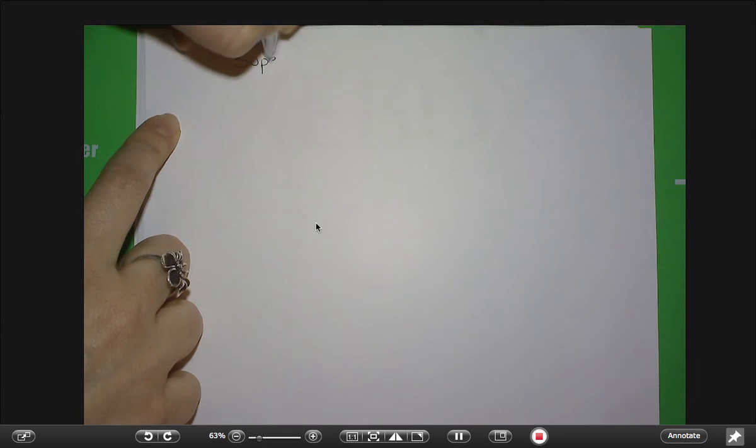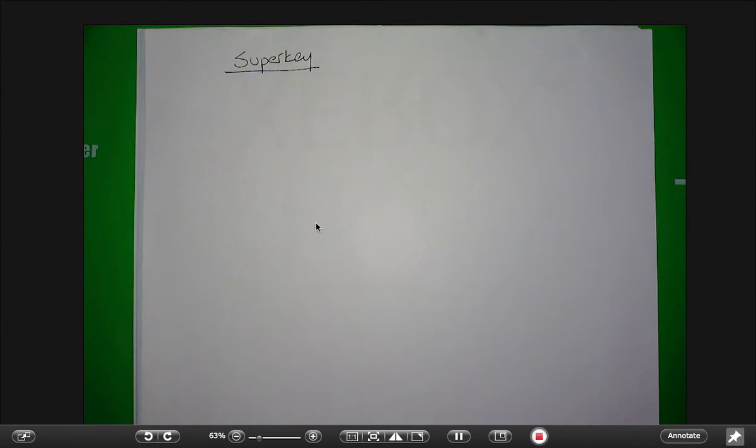So, there's a lot of definition in this part of the class. Just bear with me. Okay? Superkey just means the superset of key.